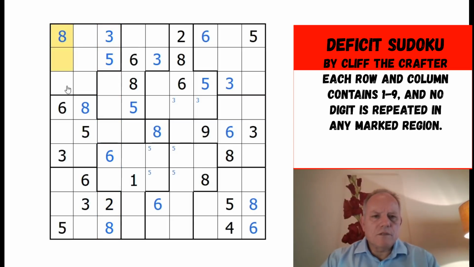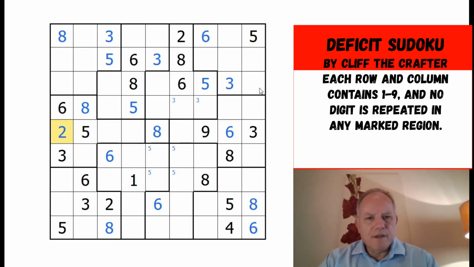So there are still 2 2s to go in these 2 columns, which is very interesting because there must be one in this shape and one in this shape. The one in this shape must be in the first 2 columns of it, so it's in one of those cells. Oh, okay, and then ask the question, where does a 2 go in the middle row? It doesn't go here because of that 2. And now we know 2 is confined to one of those 2 cells. So there must be a 2 in one of those, and therefore this isn't a 2, therefore this is a 2. Now the 2 in column 2 has to be in the top shape.